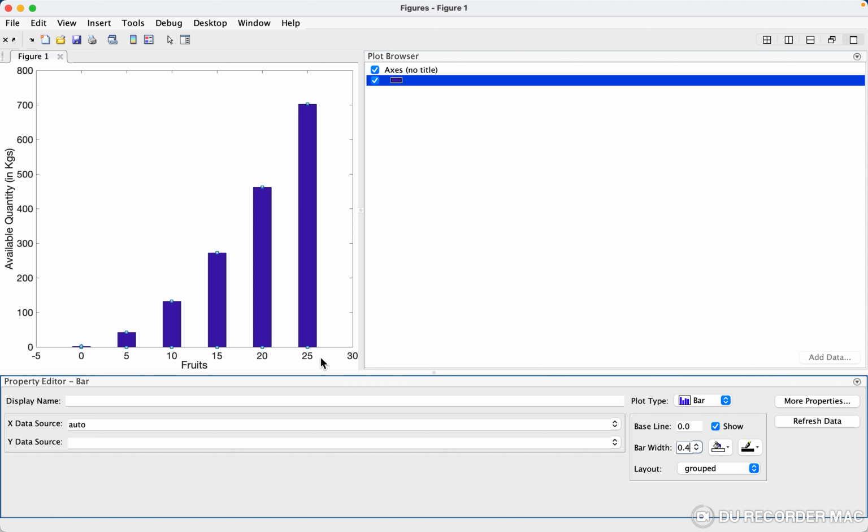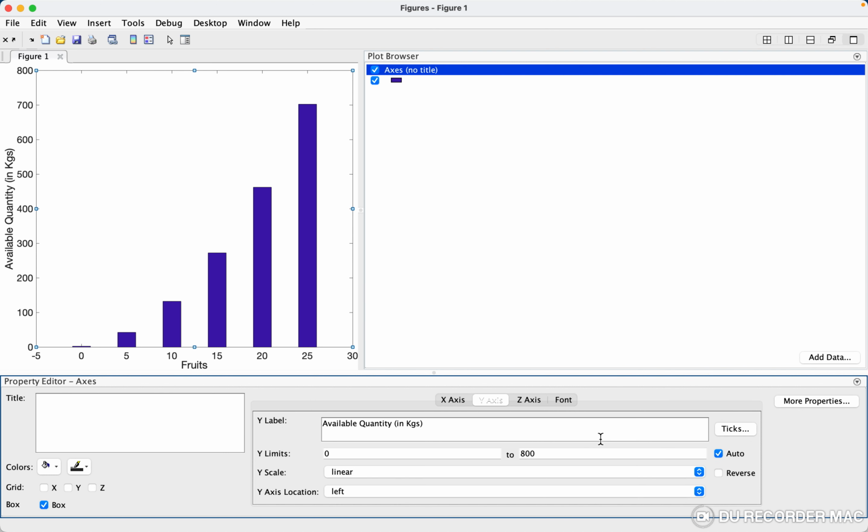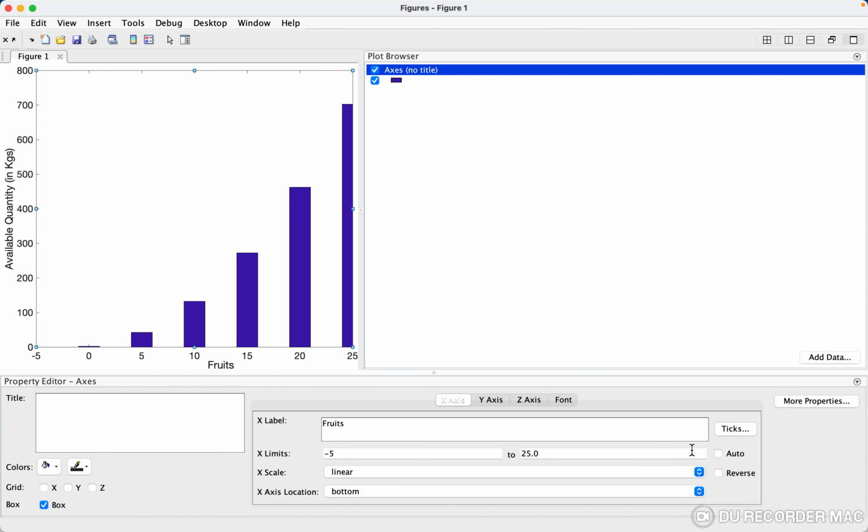Now I have till 25 only, right? But you can see the x-axis is till 30, so you can convert it till 25. Okay, the problem is that I understood now. Because the width of this is more, that's why it is plotting till 30.